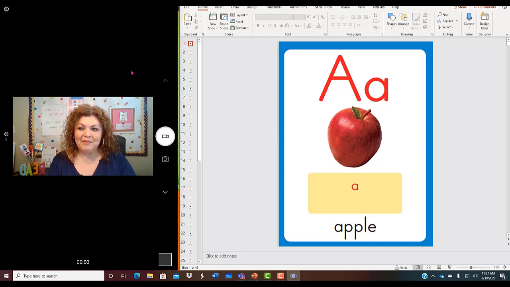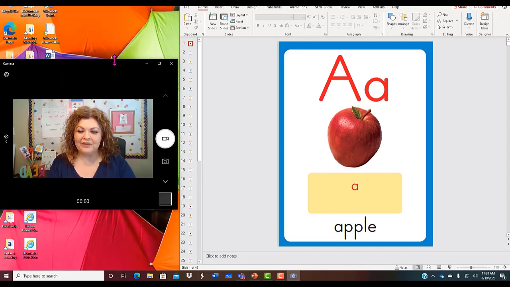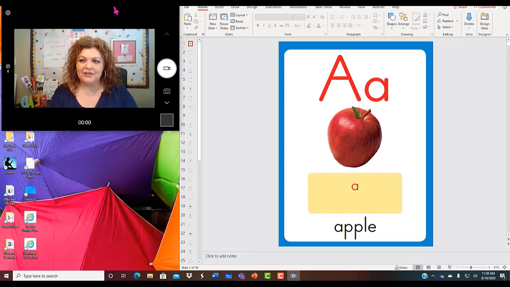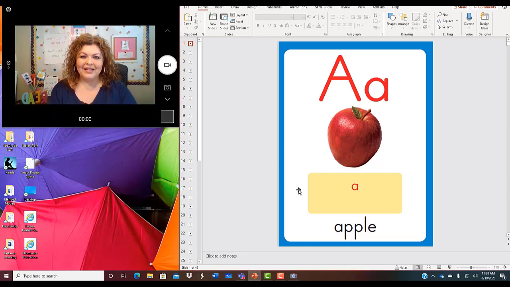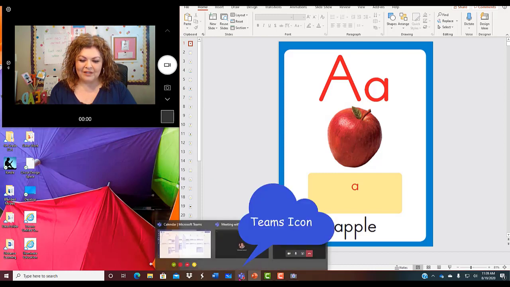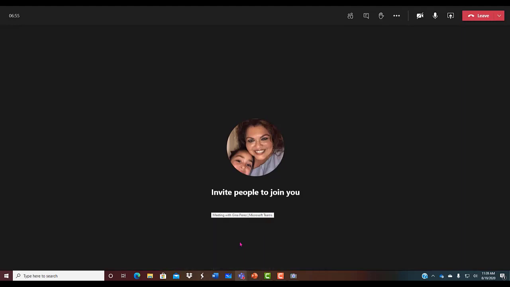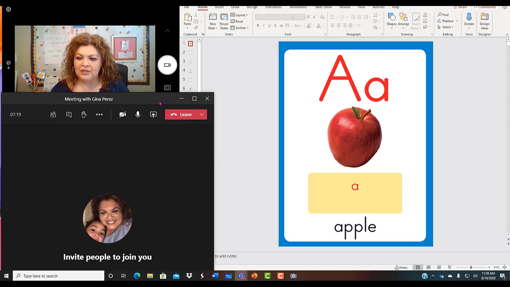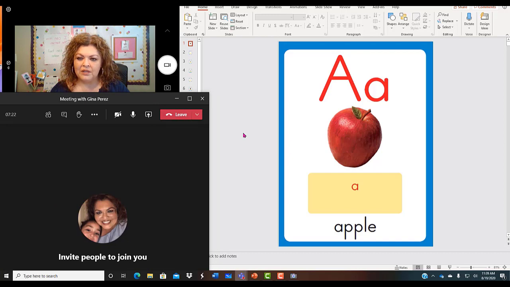So now I want to minimize my screen by picking it up here, and then I can drag it down, and then I can move this up here, right? Now I'm going to pick up my students. So here I'm going to click on the Teams icon here, and then I'll head over to my students, which are here. I will minimize my students there, and then I can go ahead and make this window smaller, and I can drag it over.